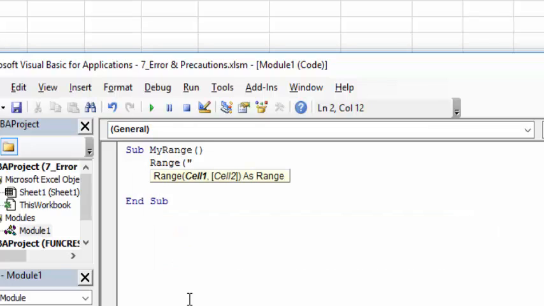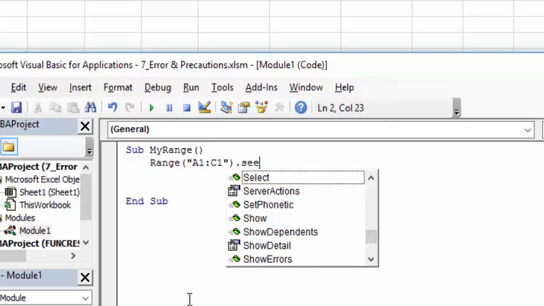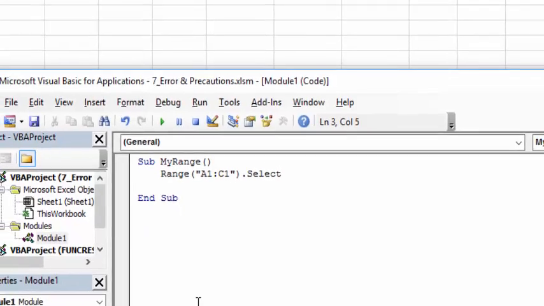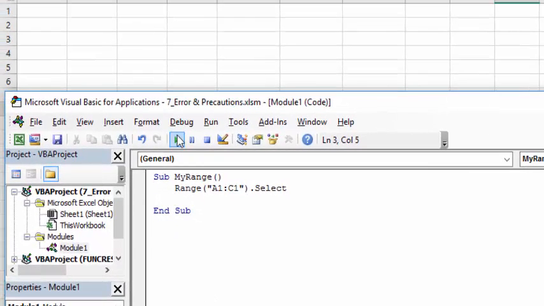A1, then C1. Oops. Close parentheses, then select. Okay, so run. Now it is working properly. So this was the compile error.